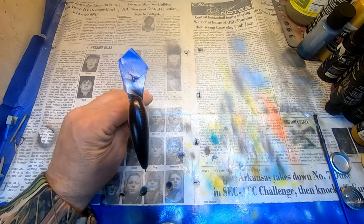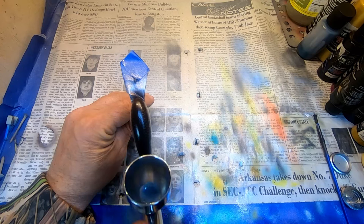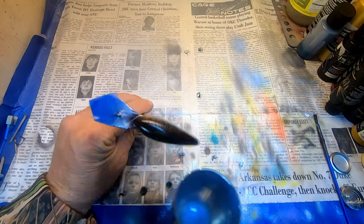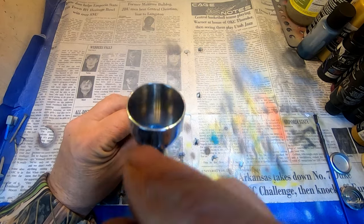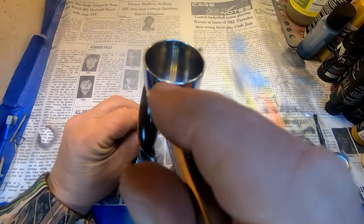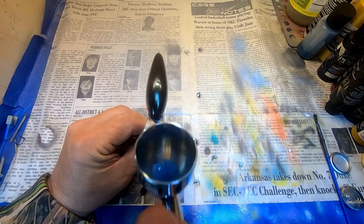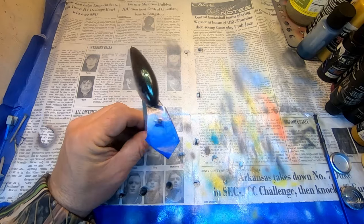Okay, over the black back, we're going to add a color shift paint. This is the Tasami that we used in a previous video a few weeks back. It's kind of a blue to green color shift. It ought to add a lot of real lifelike texture to this particular live Threadfin spark shad.